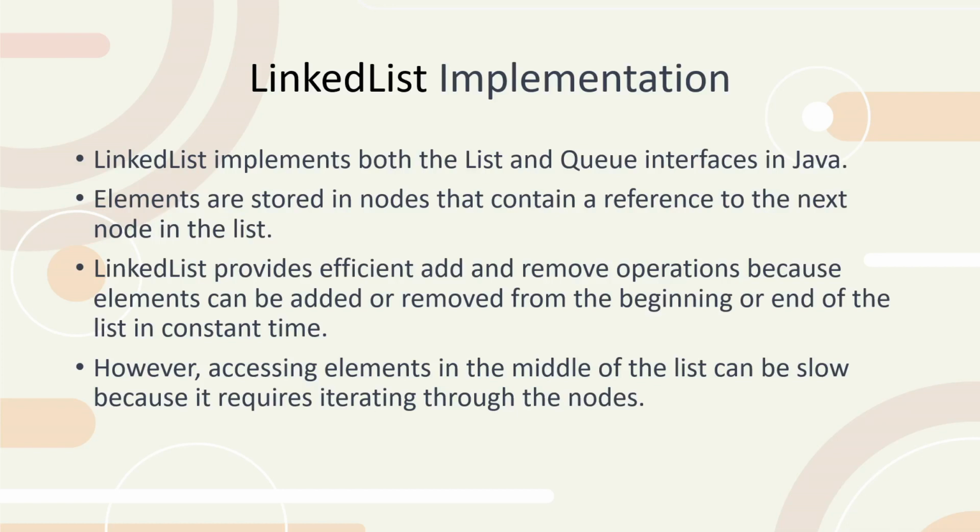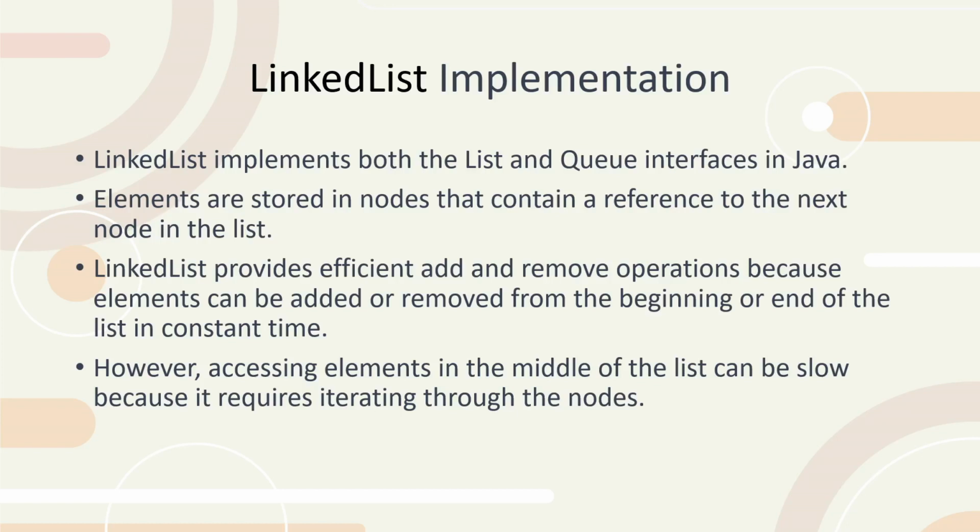One downside of a LinkedList is that accessing an element in the middle of the list can be slow, since it requires iterating through the nodes. This means that for applications where element access is important, like searching for a specific element, LinkedList may not be the best choice. However, for applications where adding and removing elements is the primary concern, LinkedList can be very efficient. So these are the points about the LinkedList implementation.